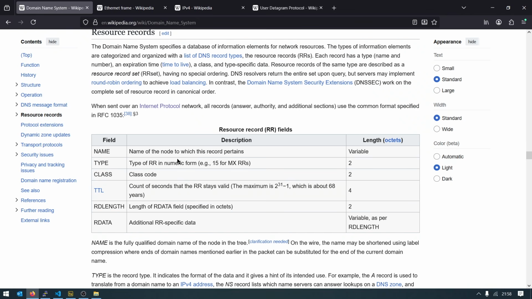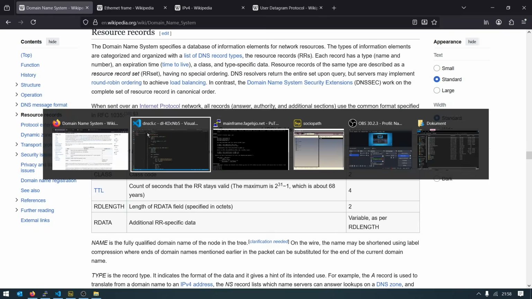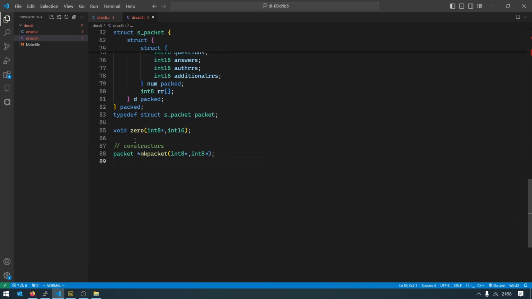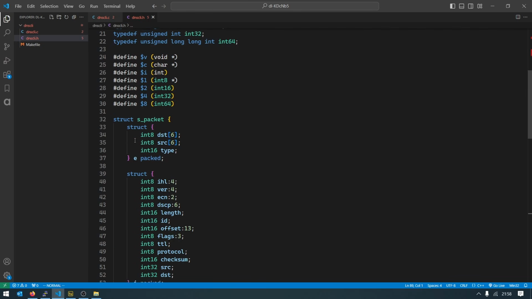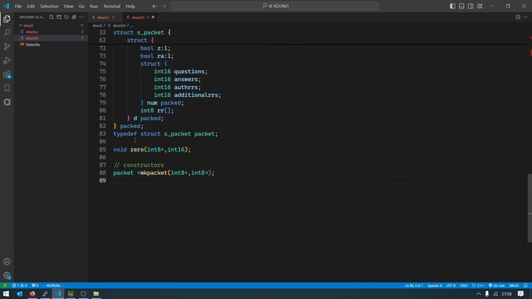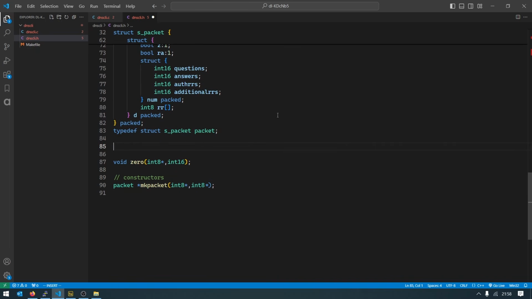So let's create a struct. Instead of RR here, we call this the data.